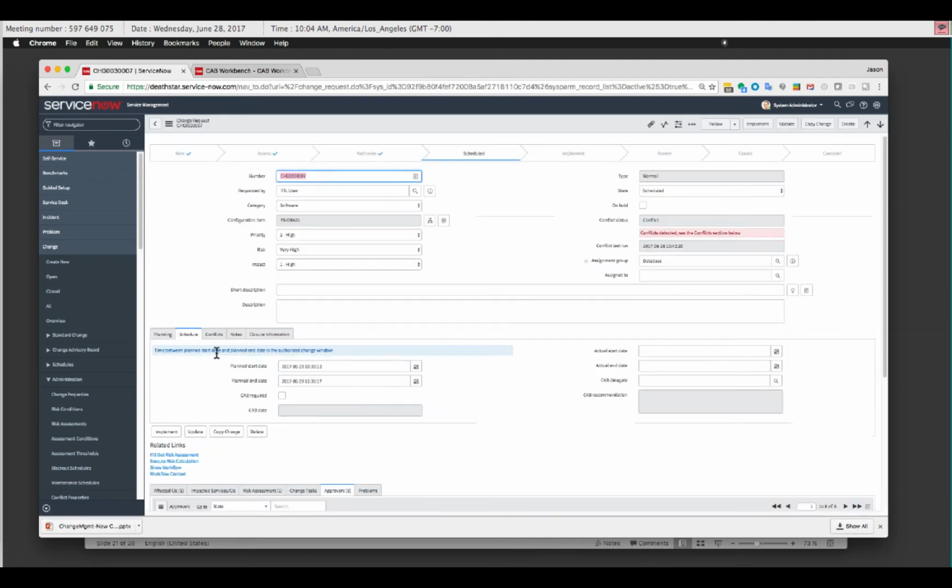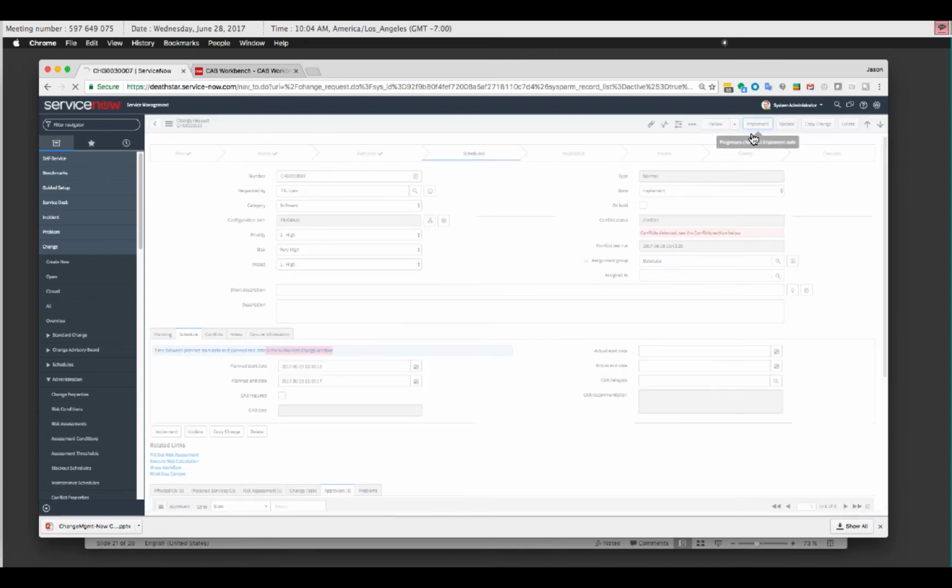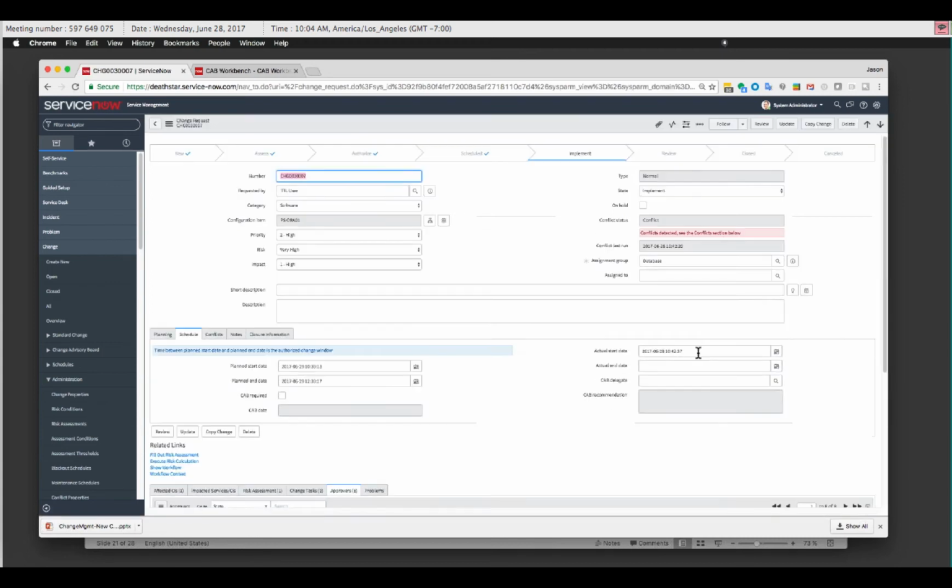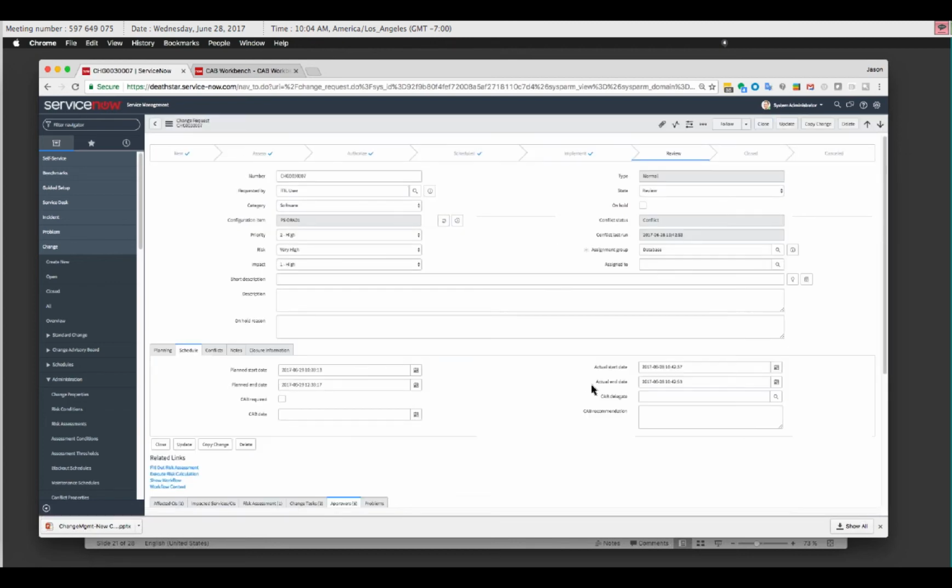And once I've approved it, we'll tell you that the planned start and end date is the authorized change window. Again, kind of forcing a rigid process. We can now move from the scheduled state to the implement state. When we do so, we'll automatically populate the actual start date of this change for you. Once we've implemented our change, tested our change, and validated that we've completed work here, we can move this forward to the review state.